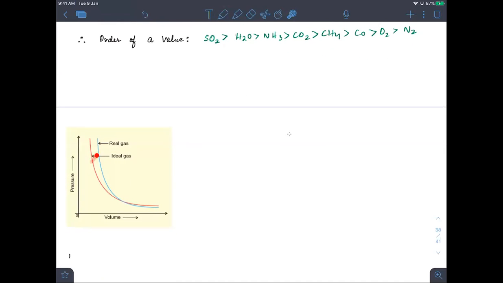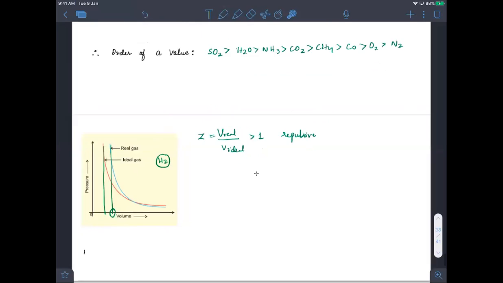Now, when it comes to the pressure versus volume graph, this is given in NCERT. Please try to understand what it is trying to relate. Here you can check the value at high pressures. At high pressures, the real gas volume is more, where Z is equal to V real by V ideal, as we have defined Z. If this is greater than 1, definitely repulsive forces are dominant, and that is what happens for hydrogen gas. This graph is given for H2 gas in NCERT, and it clearly tells us that real volume is greater than ideal volume, and Z is greater than 1. Okay guys, this is the first part of real gases, as a synopsis.